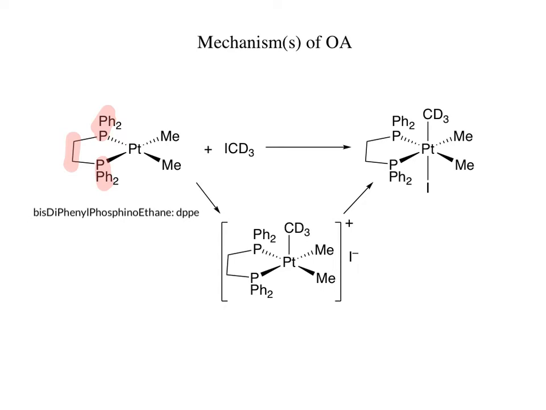This labeling study was done for NMR purposes rather than IR purposes. The CD3 group would not show up in a proton NMR spectrum, and you would be able to see the progress of the chemical reaction. So this is the example of the mechanism using a polar substrate, or a substrate that undergoes an SN2 type of reaction. The next slide shows the reaction using a nonpolar substrate.